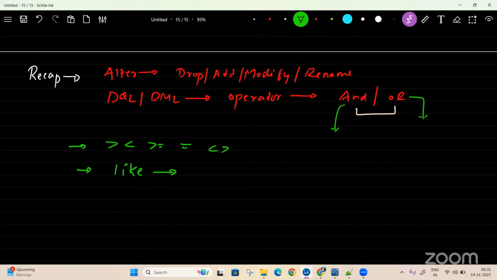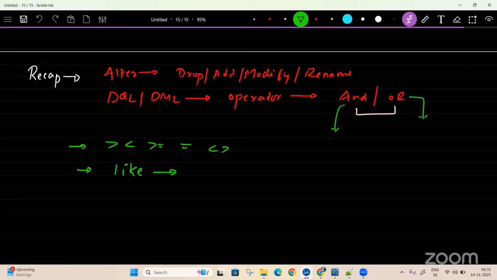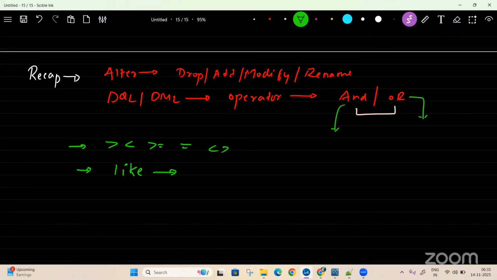When do we use like operator? When we have to search for a string, for partially matching data. If there is any partially matching data we have to find out, we use something called a like operator.